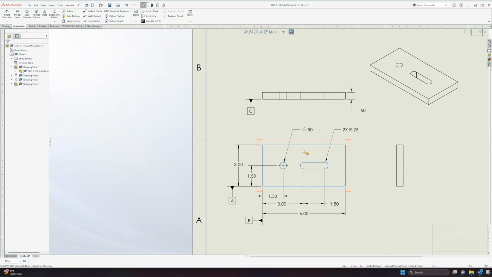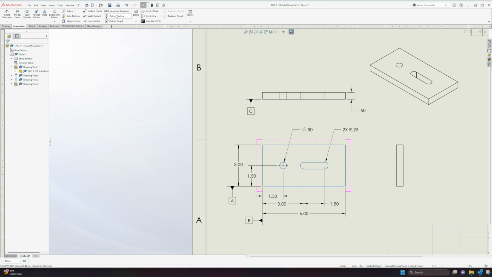All right. So from the looks of it, the views are properly dimensioned. All the dimensions are there. We have datums. Now we just have to make sure that this is prettied up and annotated correctly. So with holes, notice how these holes have hidden lines, but every hole needs a center line, and this top view is missing the center line for these holes.